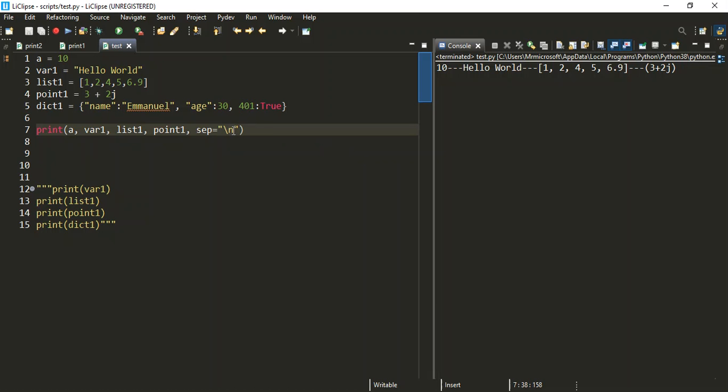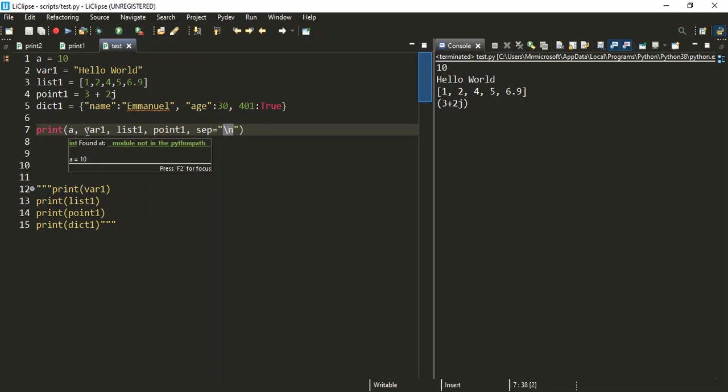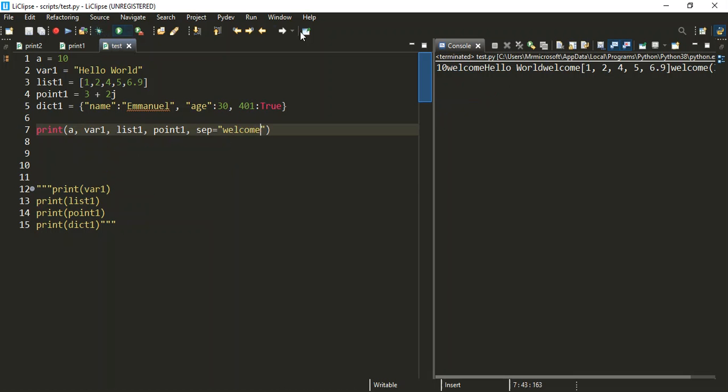Now in this case, what is going to happen is, when we run, you see all of them are on different lines. Remember, it's only like 7 lines being executed because I've commented this out. Yes, it's because of this new line character. So the first one is printed out, print separates it with a new line from this one, and this one. Now, I've shown you how this works. You can use whatever you want. You can even write a string, for example, welcome, and everything works. Even though this is quite silly, it always works. So you see, we have 10, welcome, hello, and so on.